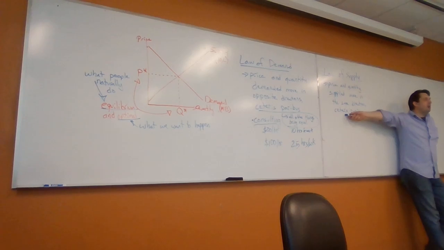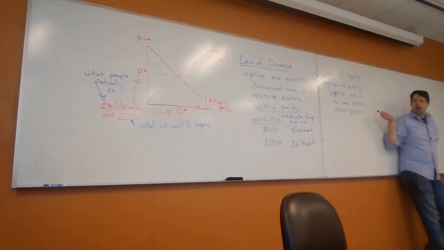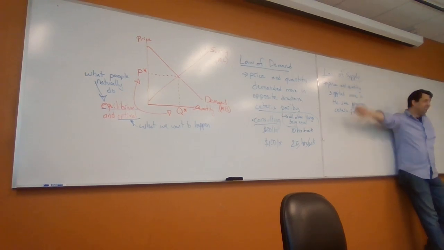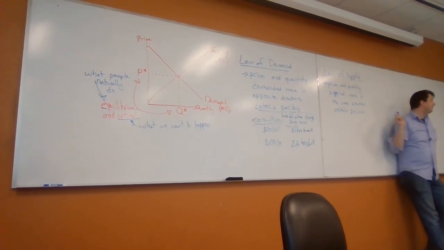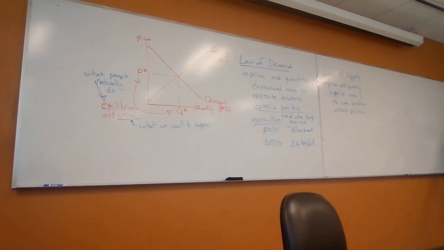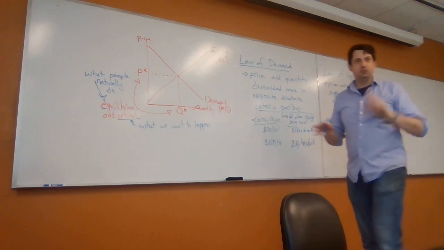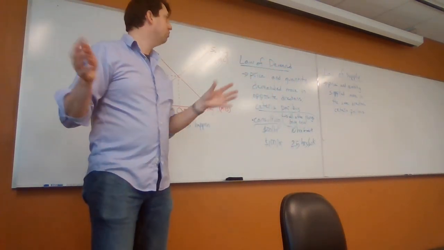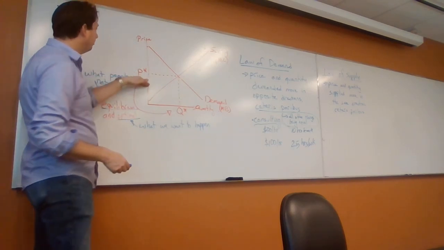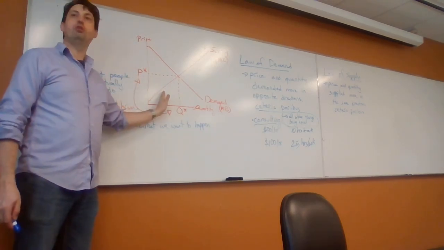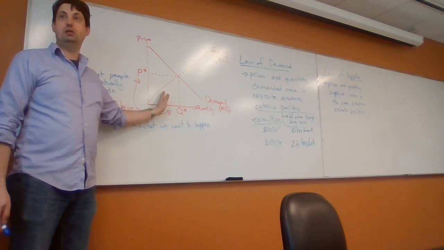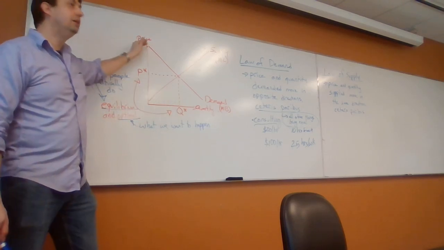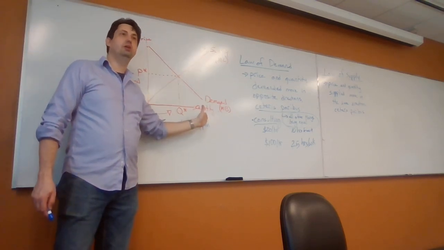Now, ceteris paribus doesn't do as much work here. People typically don't make that kind of mistake here, but it is worth emphasizing what the law of supply is suggesting. It says, hey, if you're annoyed at empty shelves, if you want to see lots of stuff available to buy, the best way to ensure that is to ensure the price is high. Because when the price is really low, then producers are not willing to bring that much to market. If the price is really high, then the quantity is really high as well.